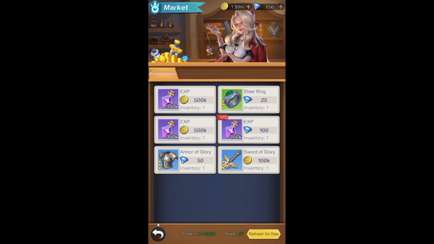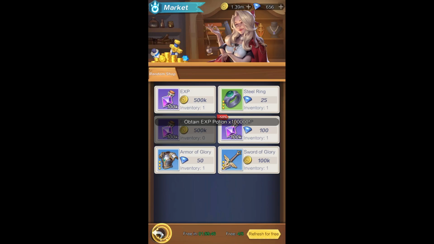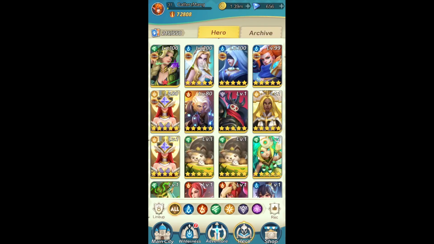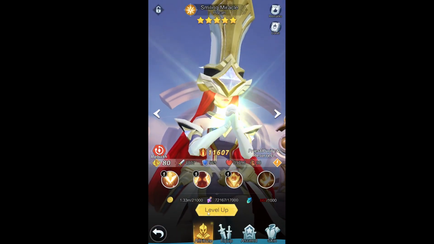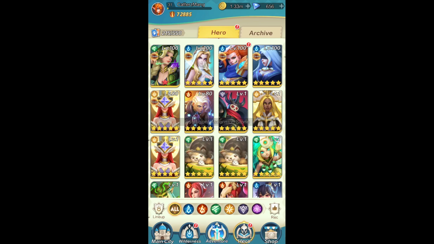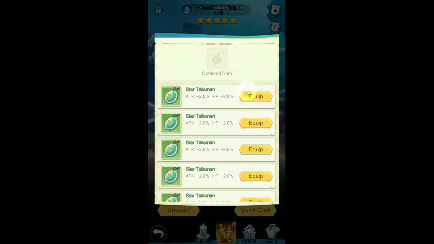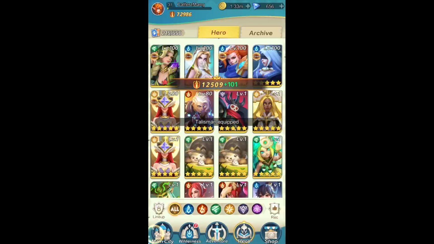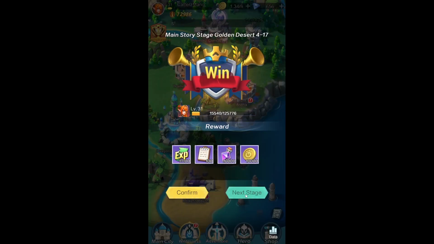100k for the Sword of Glory. So if we do that, that'll put us at 1.39, won't it? Yeah, it will. But friends of justice, time level up once. She can't go up. And the pain will not defeat you. So from here we need friends of justice, time to she can equip the Star Talisman as well.